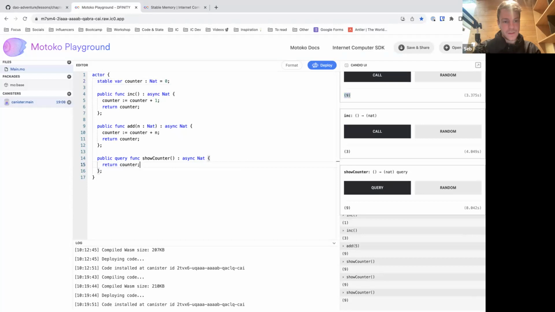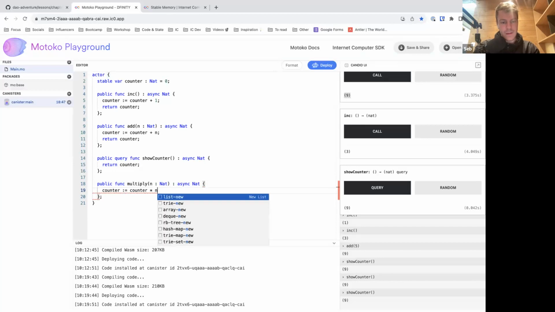And I want to add a new function, maybe multiply. Let's do just multiply. That will essentially set counter equal to counter times n, and then we return the counter.